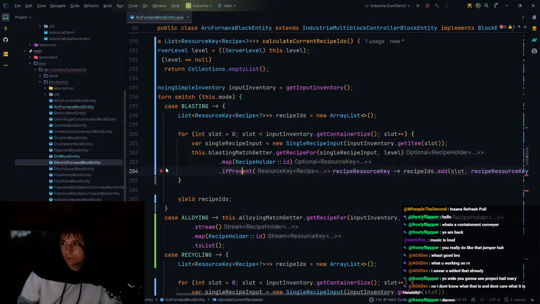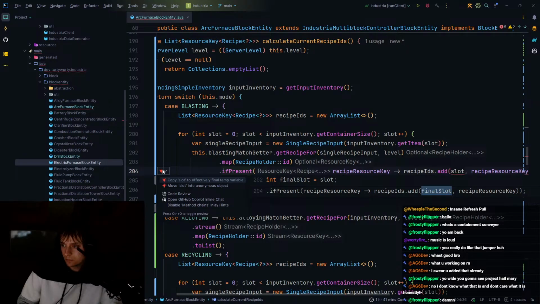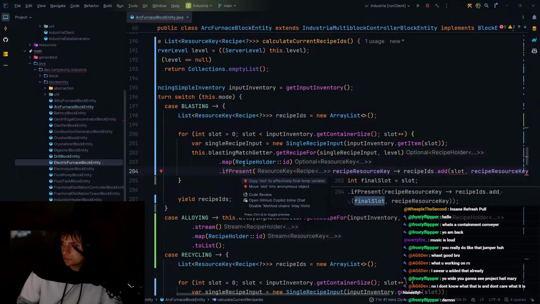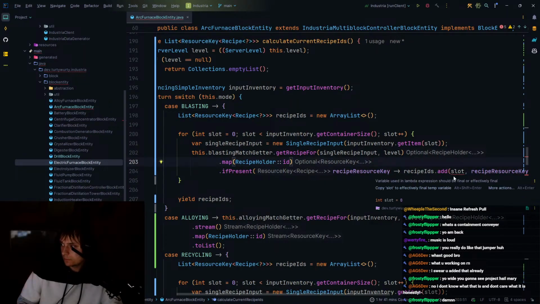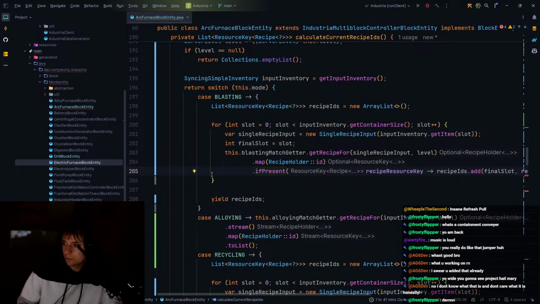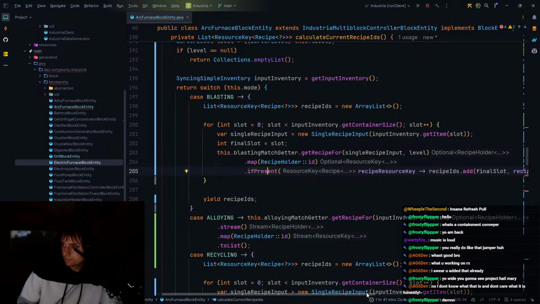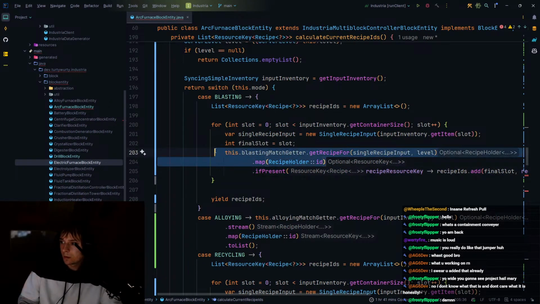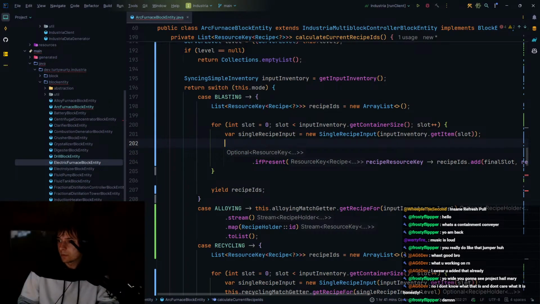Can we change this to an isPresent, I wonder? Go context actions? No. What if we do it now? Does it now let us convert that to an ifPresent, isPresent? Nope. Let's just do it manually then.